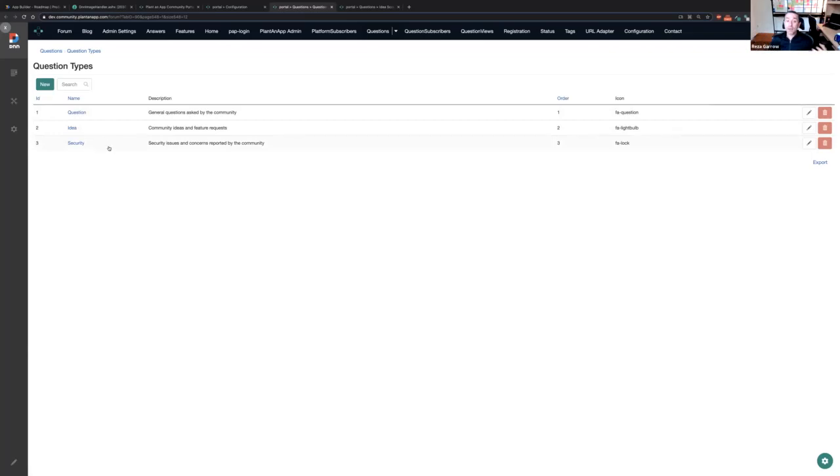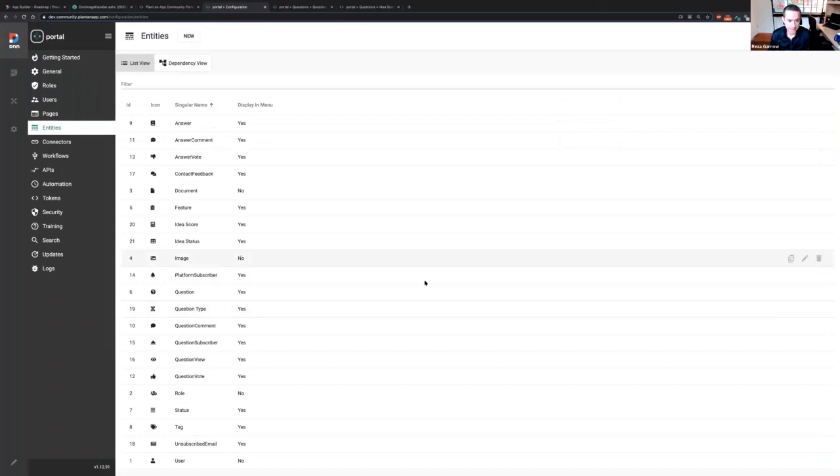I want the ability for the community to report to us security issues and concerns, things you're finding. This will lead to a bug bounty program that we want to open up, to start crowdsourcing from another angle, helping make sure we have a really rock solid and secure platform. And so the idea here is, I just need to connect these question types to my existing question entity. We'll take a quick peek.